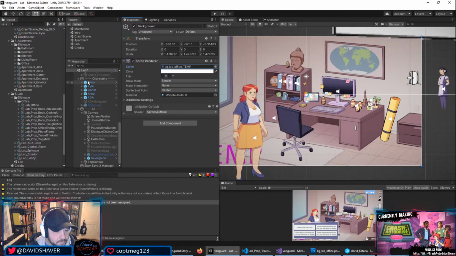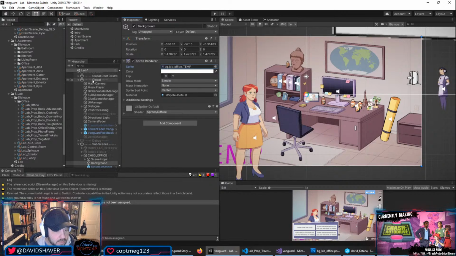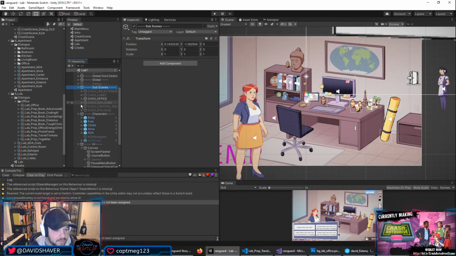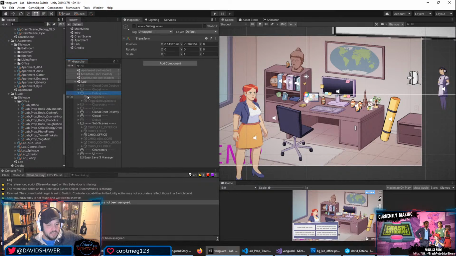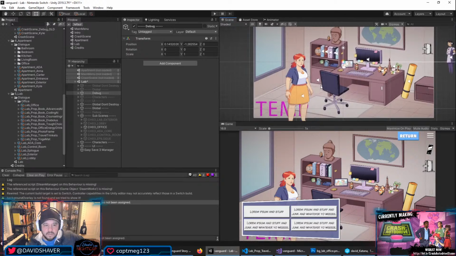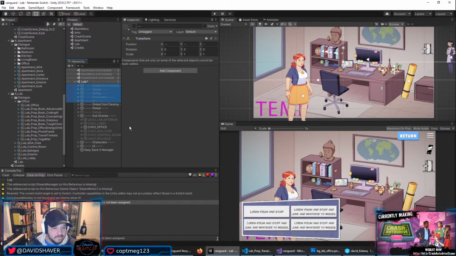Keyboard, who's got the keyboard? I try to stay pretty organized in my scenes, as you can tell. I really like doing this sort of hierarchy thing. It's like, oh, the debug stuff is all under debug, which I currently have turned off, because it's easier to see. Here it's not showing up. Oh, that's the wrong debug stuff. This is old legacy stuff that I'm keeping around. So I just have it turned off so that it's prettier for you guys to look at, and I don't really need it right now.